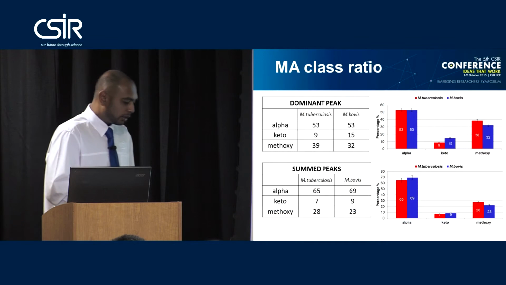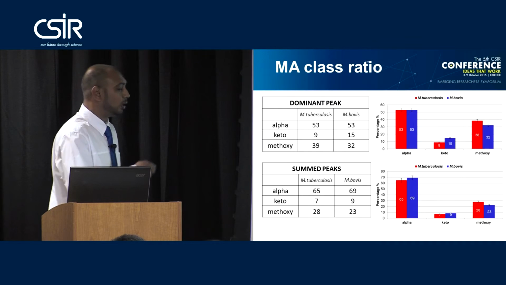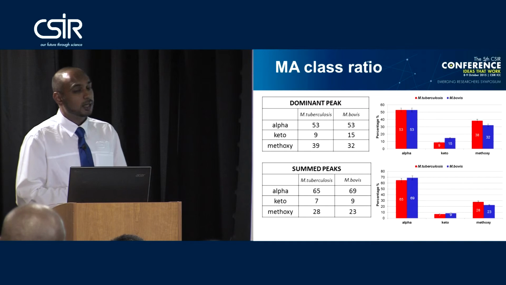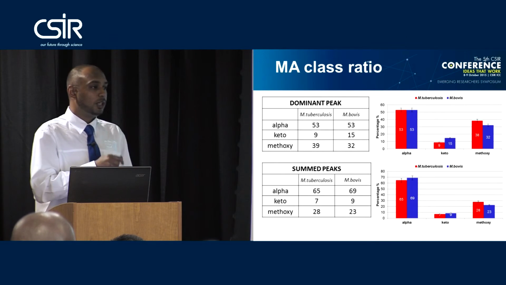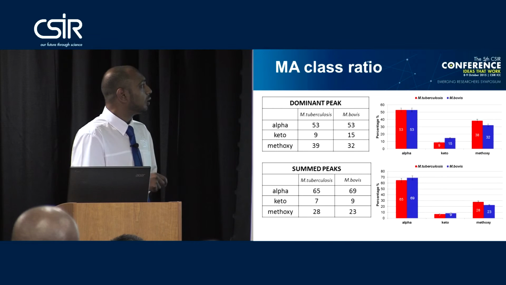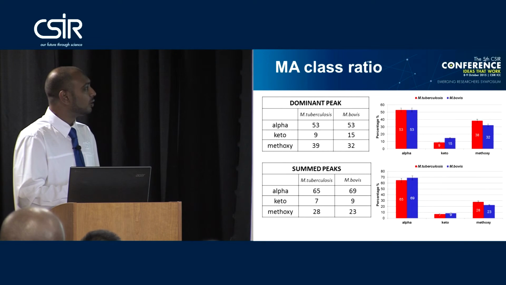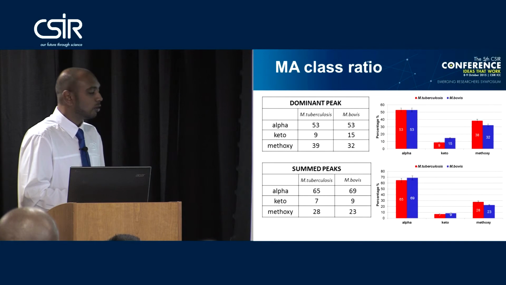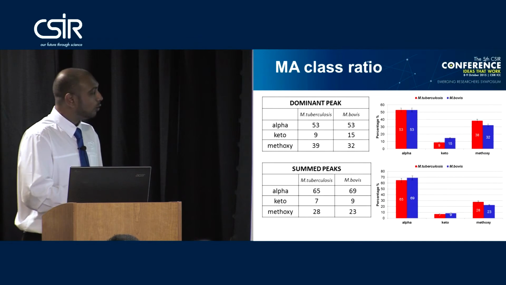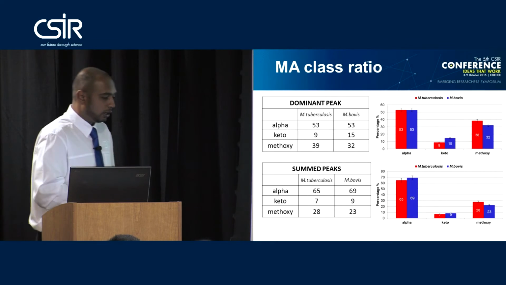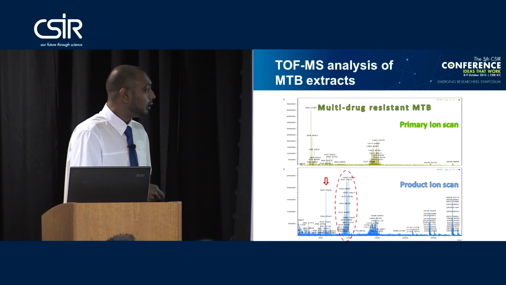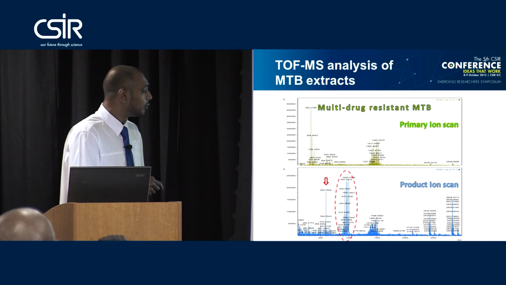So the study with biochemistry resulted in a relative ratio difference that we could obtain using the dominant peak from each class in the chromatography and integrating that, comparing the Mycobacterium tuberculosis strain to the Mycobacterium bovis commercially available strain. And we do see a difference between the methoxy and the keto classes of these strains. So everything up to there is a paper in preparation for submission as early as the end of this year, I would hope. I'm going to run through the next slides very quickly because I'm out of time.